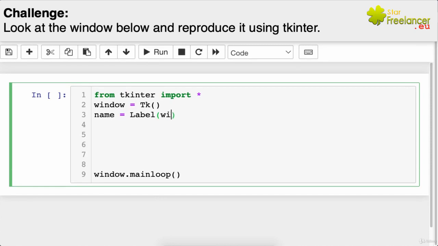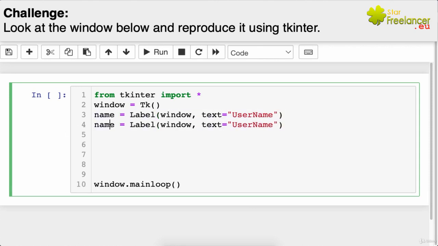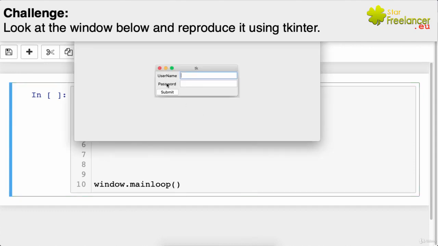The first parameter is still the window because we're going to work with windows. Then which text do you want to show there? From what we saw, the first one was what? Username. Okay, that was the first thing. The second thing we saw was the password. These are labeled strictly for this name. We are looking at just this now, this and this.